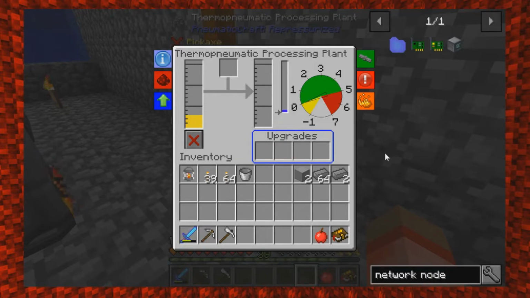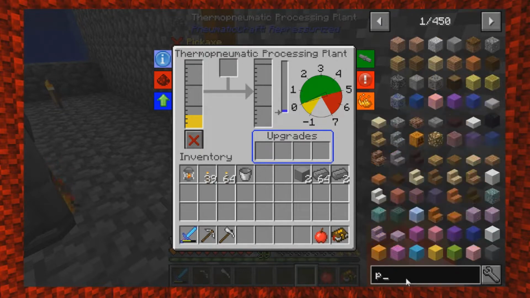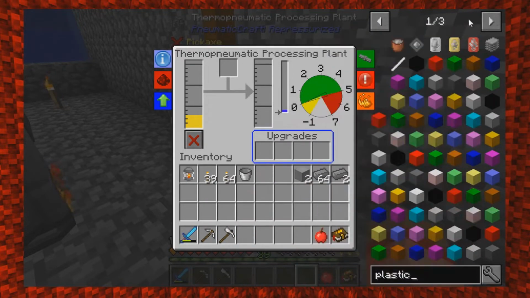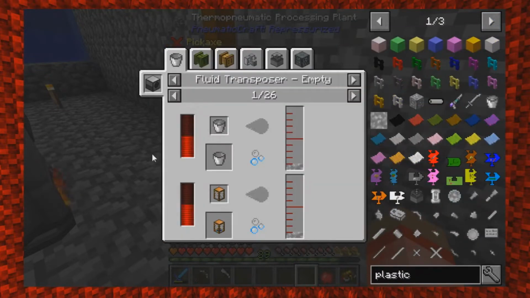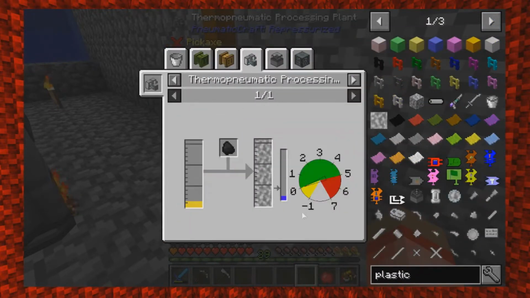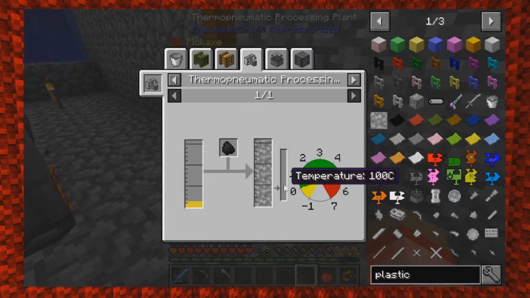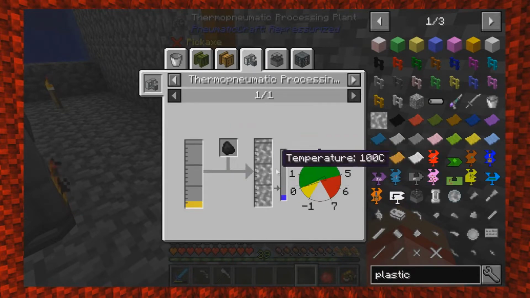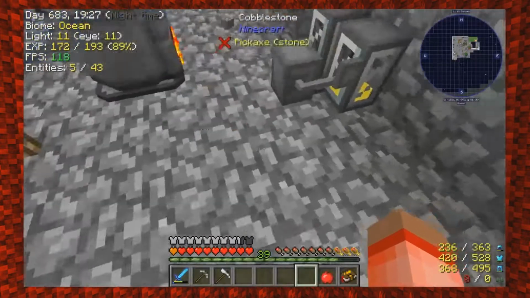So what we need to figure out next is, I have to remember, what am I trying to make? Liquid plastic. Plastic. There we go. So the liquid plastic is what I'm looking for. I need to just put heat. I need to get 100 degrees of heat into this with some coal, which will turn into liquid plastic. So let's see how we're going to get heat over here.